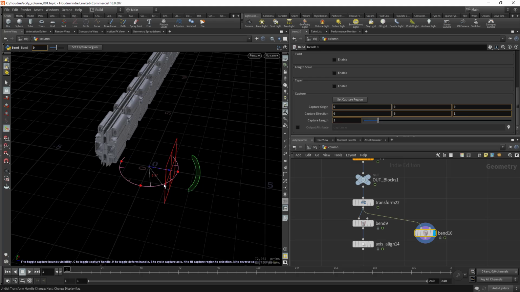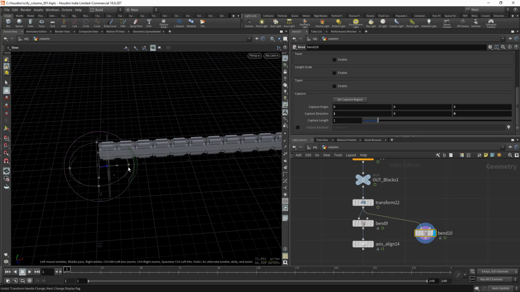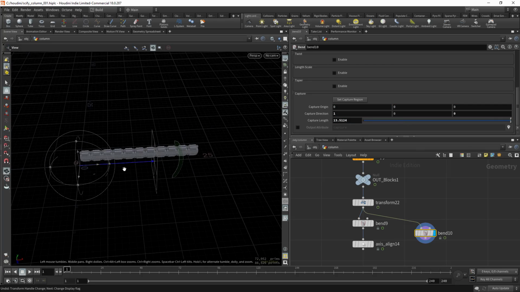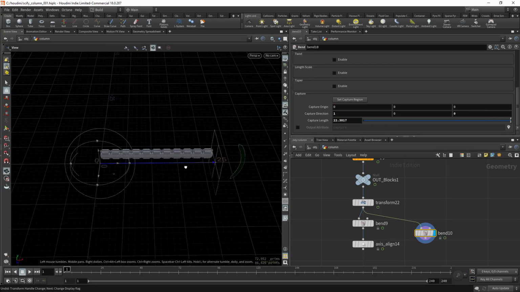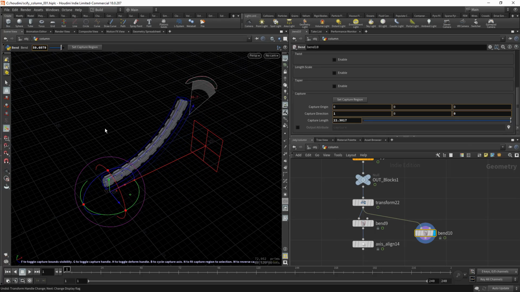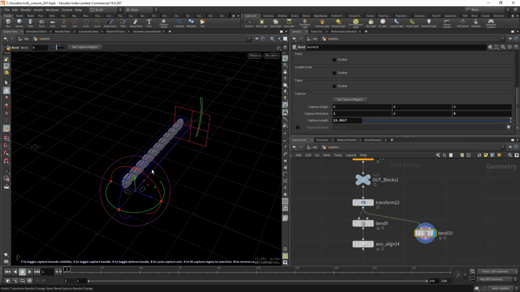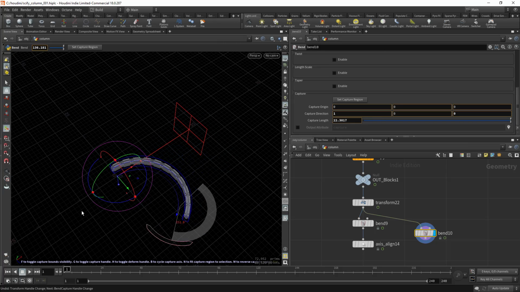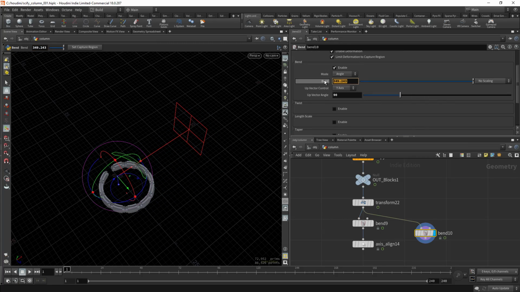Now you can just control rotate it and get these handles. So now you can set up your capture region and bend the geometry, but I want to rotate it in this way and actually rotate it 360 degrees.